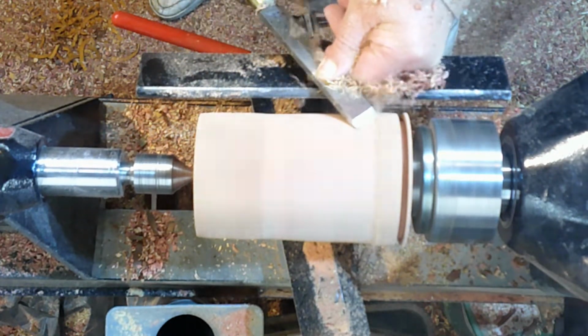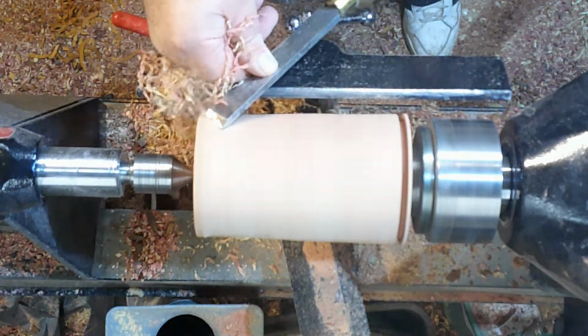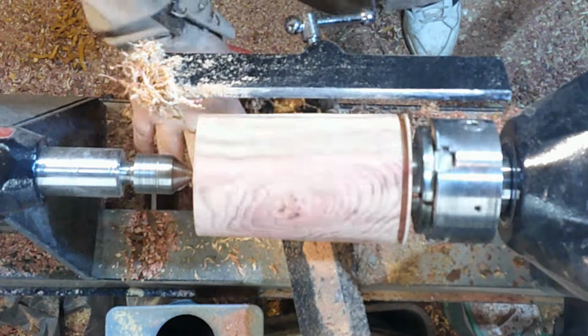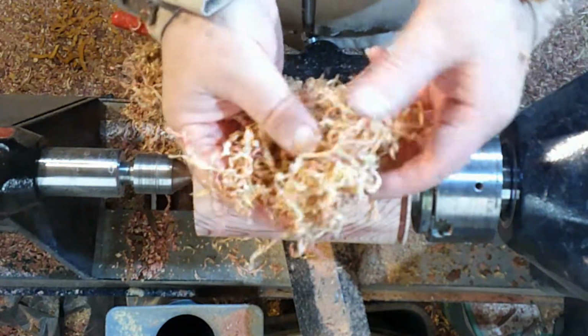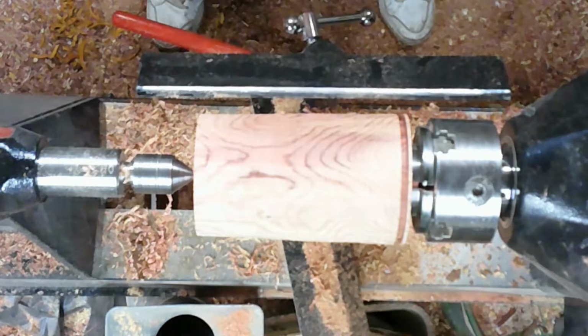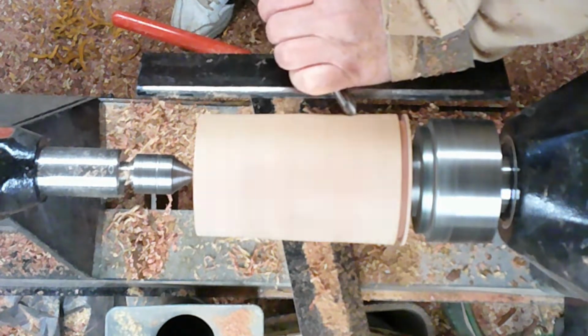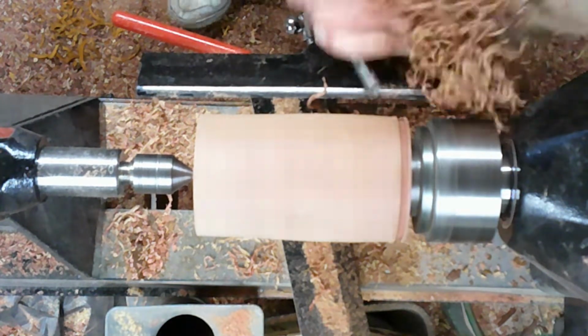I'm now coming along with my skew chisel, just taking some shearing cuts across here, which will take that down and give us a lovely finish. You see from those shavings how curly they are. They're really light and fluffy. Just make a lovely finish to the wood.